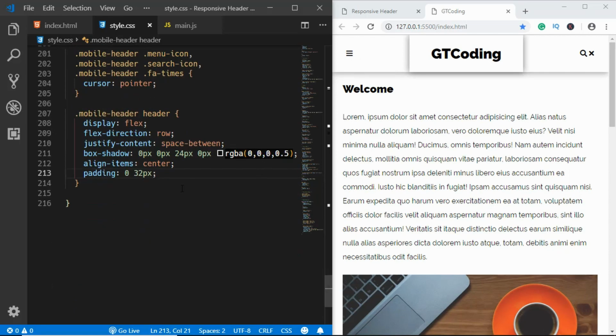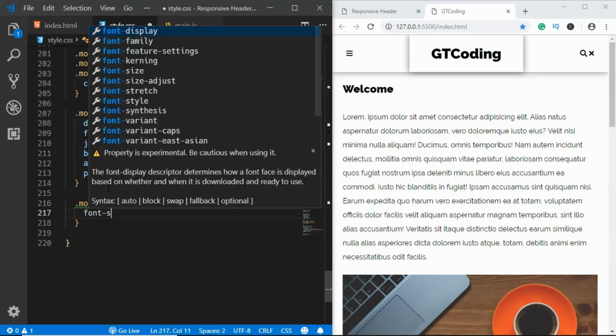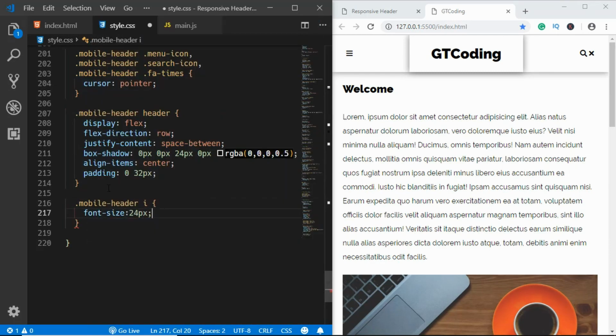Now we'll increase the font size of these icons. So here we will type mobile header I, and we'll set the font size to 24 pixels.